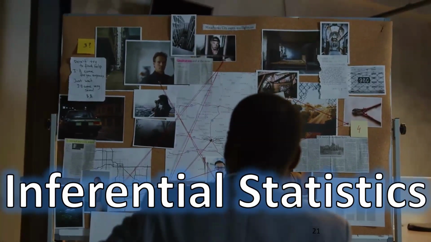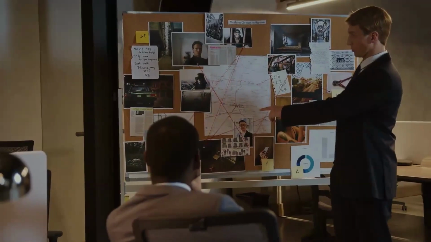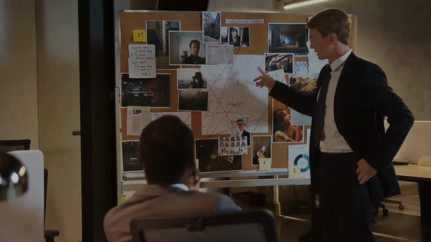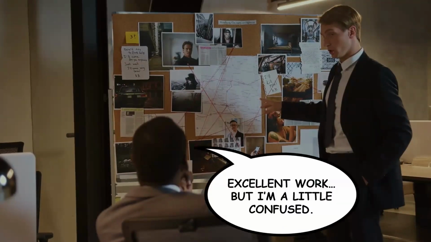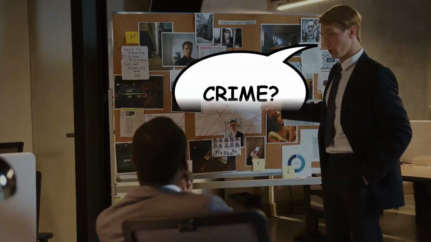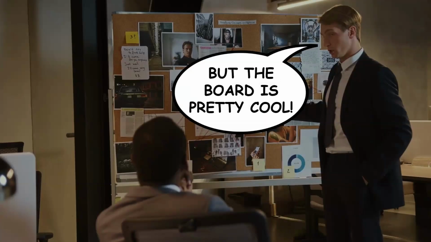So imagine a scenario where you have a detective, and this detective has been collecting evidence, and this detective has been interviewing people and making connections and collecting fingerprints and printing out maps and making graphs. And then he calls in his partner and he shows him the board and he starts explaining what he's been doing. And his partner says to him, well, this is excellent work, but I'm a little confused. What crime has been committed? And the first partner says, crime? Oh, there's no crime. But the board is pretty cool, isn't it?